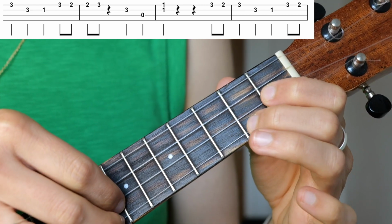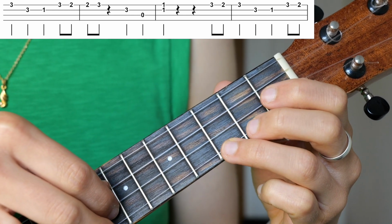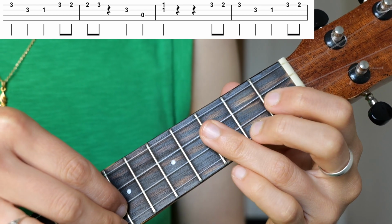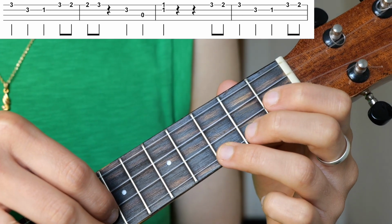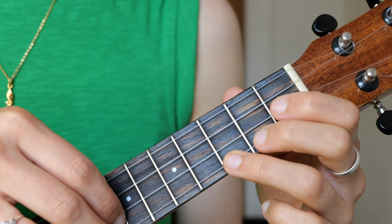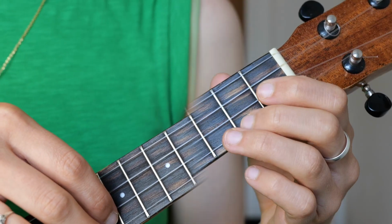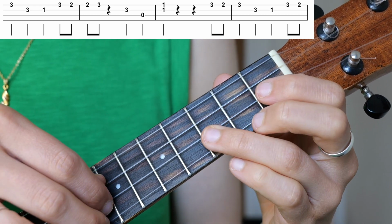You keep that 2 down. And then you've got a crotchet rest. It's worth me saying, by the way, these crotchet rests, I don't mean that I want you to play staccato, which means you'd go and then stop it ringing. I want you to keep it ringing, but I've said this in my videos before. I use Noteflight and they are not clear enough with their minims on the tab, which just means notes that are worth 2 beats, half notes I think it is in American. And that drives me nuts, so I put in a crotchet rest to make it really obvious that that is another beat there. So I want you to go and let it ring and then carry on, all right?